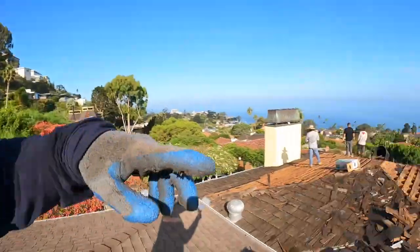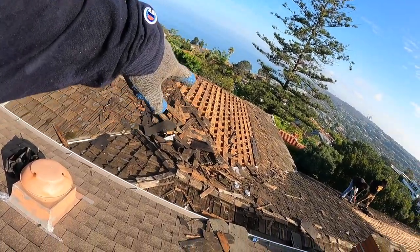And then we gotta come back and put plywood, because it's all open. We call it skip sheeting, so we gotta put plywood on it, because then we put shingles. But yeah, this is what we're gonna be doing probably till next Wednesday. But yeah, we're getting after it.